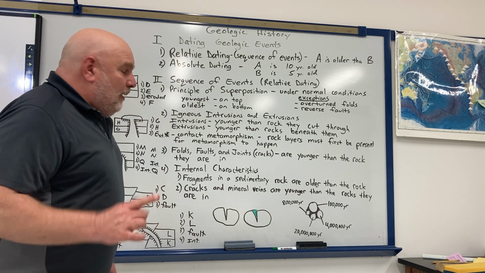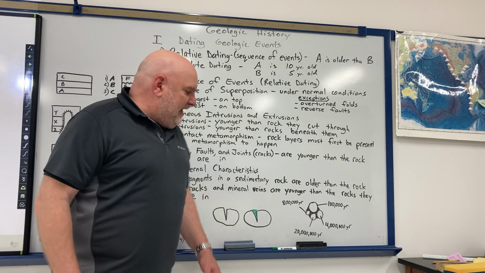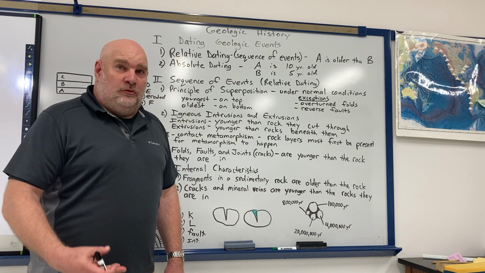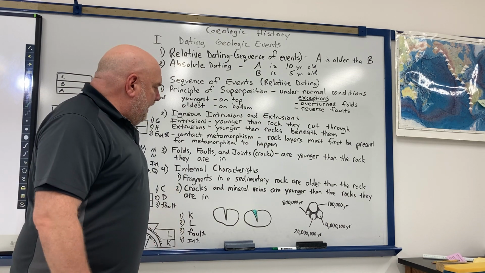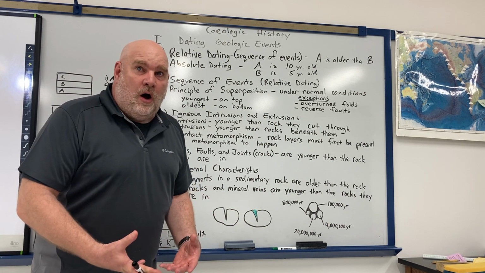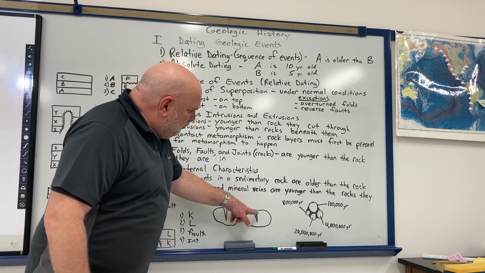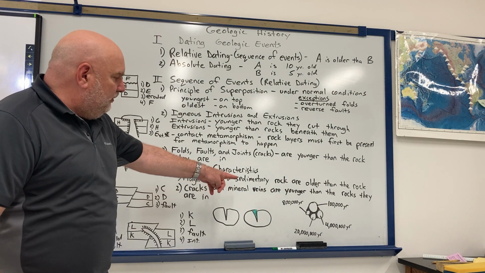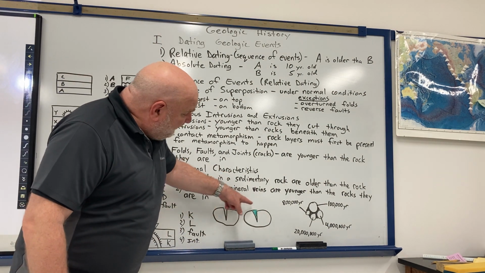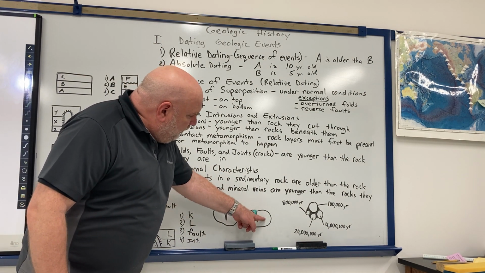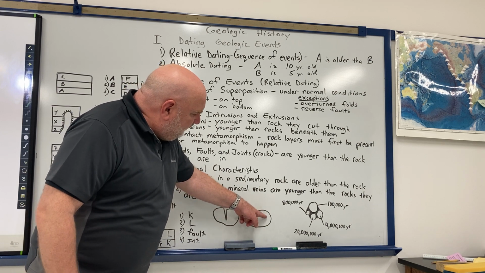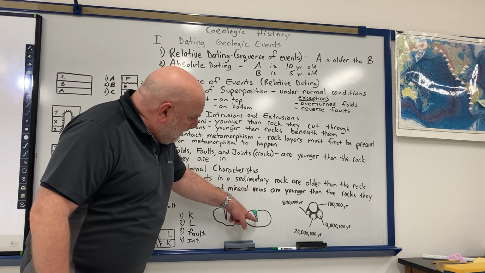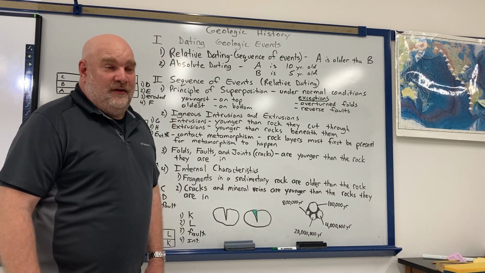Now what sometimes happens is that crack will fill in with hard water. That's water with minerals dissolved in it. The minerals come out of the water and fill in that crack with another type of mineral. So that's a way that you can get a mineral vein. If I saw a rock that looked like that, I know that this part of the rock had to exist first, then the rock had a crack in it, then the crack filled in. So that'd be the sequence of events for that rock.